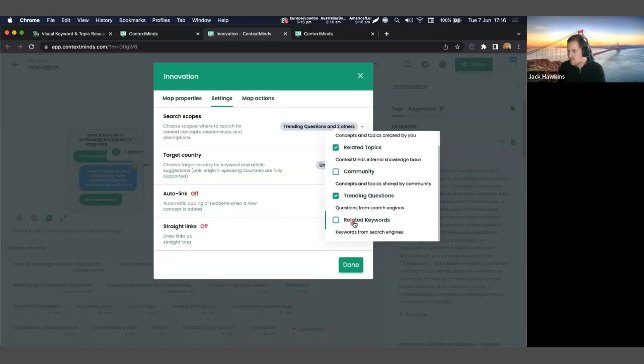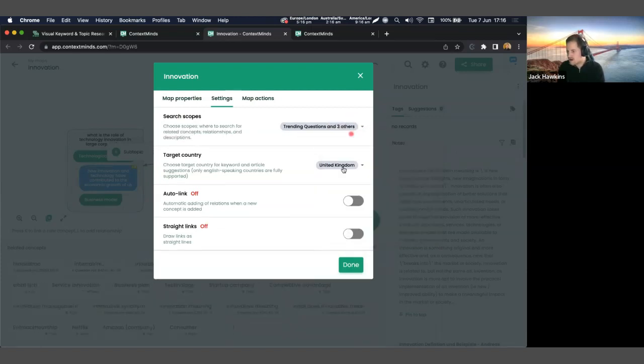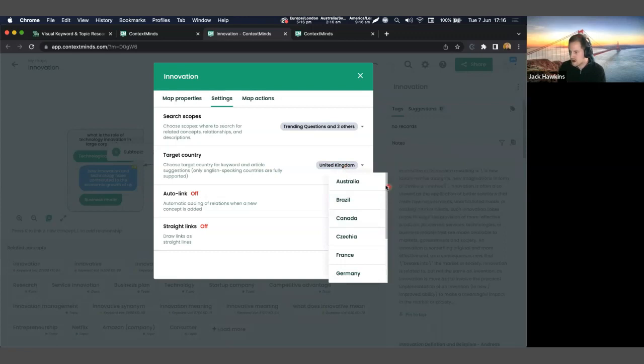Now, you can also target a specific country. As I'm in the UK, I've targeted the UK, but you could target any of these countries here. This affects the keywords and the questions, not the related topics. They're currently always in English, but the plan, also on the roadmap, is to add more languages.